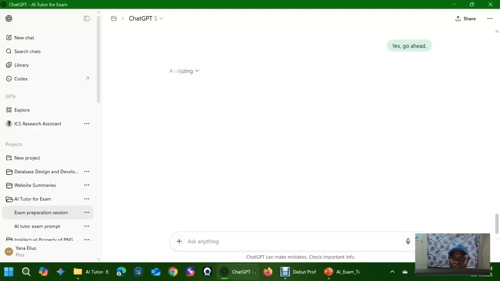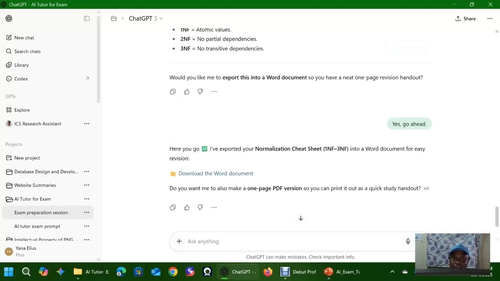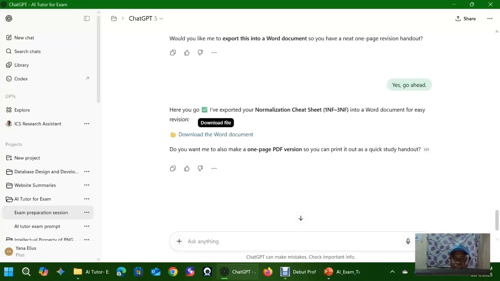Okay, we'll wait for the AI to export the notes to the Word document, and it will provide the link for me to download. Okay, here it is. Here you go. I've exported your normalization cheat sheet, first normal form, second normal form, all the way to third normal form, into a Word document for easy revision. So here is the link to the file, the Word document, and then I'm going to click on it to download it.